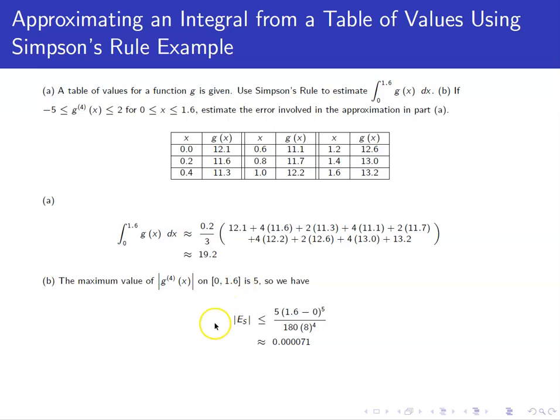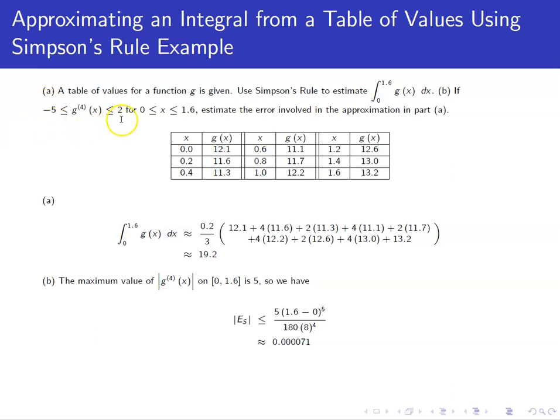Finally, we're being asked to estimate the error in Simpson's rule. Well, we have the formula for figuring out an upper bound on how big the error can be in absolute value. So remember that to be able to do that, we need to know what the absolute value can get of the fourth derivative of the function. And that's why we're given information about the fourth derivative, whether it's always in between. But remember, we need to know what's the biggest it can get in absolute value.